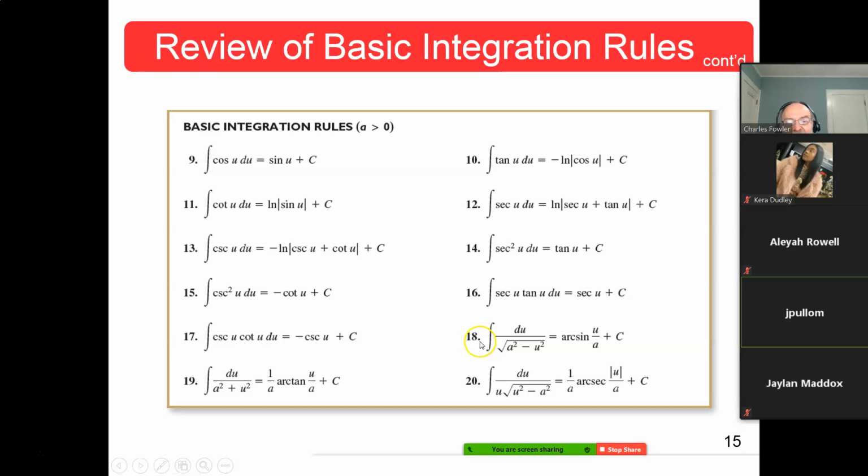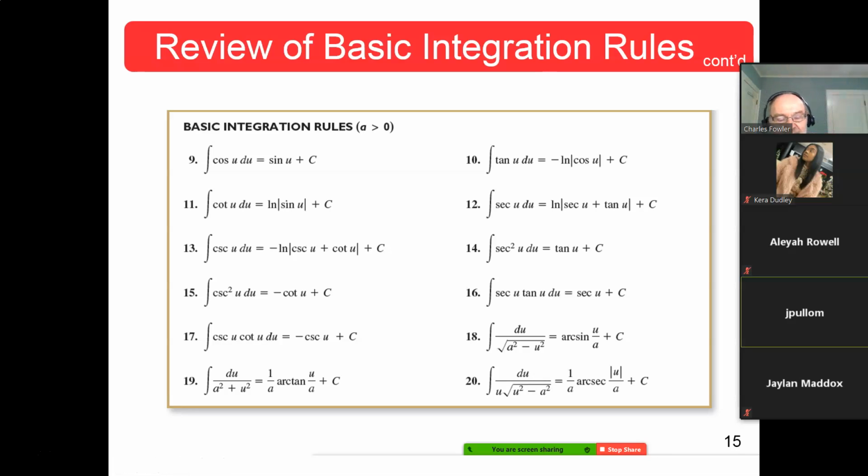Alright. And then the inverse trig ones, if you have a form like this, that's the square root of a squared minus u squared in the denominator, that's an inverse sine. No coefficient, like I blew last time, of u over a. Square root of this one over the square root of that one. Okay? Plus c. If, however, you have the sum of two perfect squares in the denominator, one being a constant, one being a variable, any kind of a variable, it's 1 over the constant. There you do put the 1 over a constant. Arctangent of u over that constant. The square root of this u squared. That's plus c.